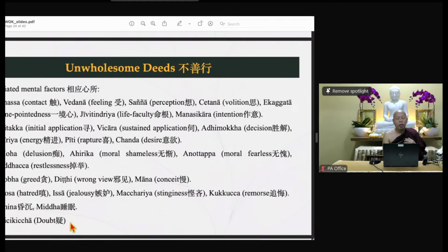So in the case of vicikiccha, there are many kinds of doubts. Some of the doubts are not very important. For example, we may have a doubt about whether it is morning, afternoon or evening, because we don't have a watch. In this case, we cannot call it vicikiccha. Vicikiccha is a doubt, but not all doubts are vicikiccha.